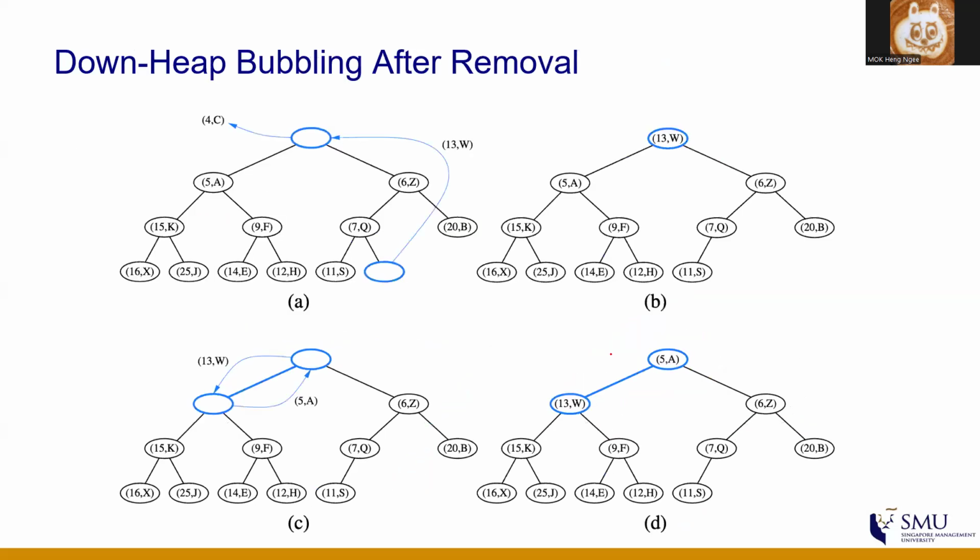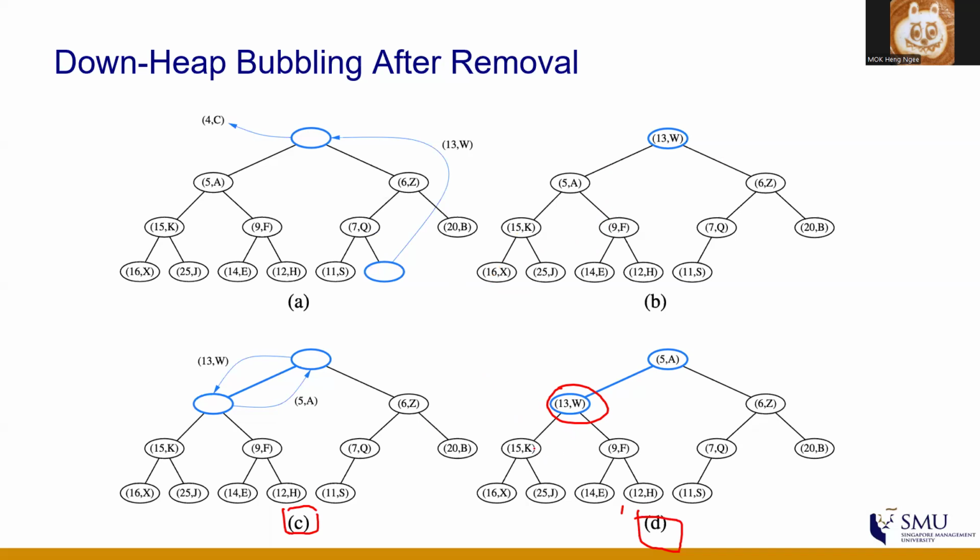So we decide to swap. We are here now, state C. We decide to swap the parent with the left child, and this is how it looks after the swap. Are we done? No. We want to check whether this node is in the correct position by checking 13 with its two children, 15 and 9. By the way, this is called down heaping. Just now, we were doing up heaping, when we were inserting a new node right at the bottom and moving it up to ensure that it's at the correct position. Now we are doing down heaping. We want to move a node from the root position down until it is at the correct position.